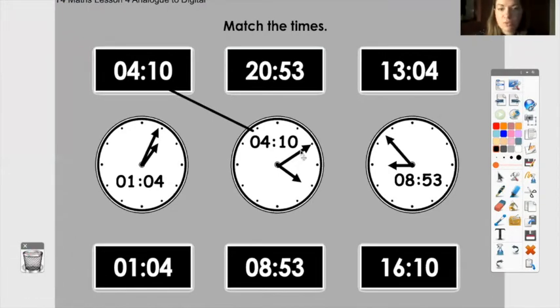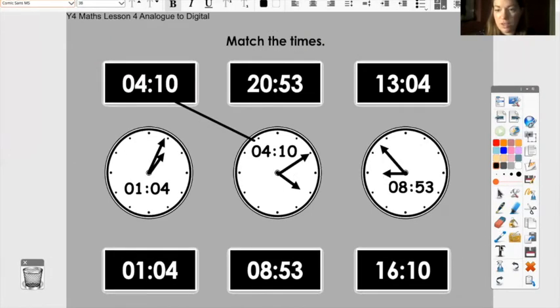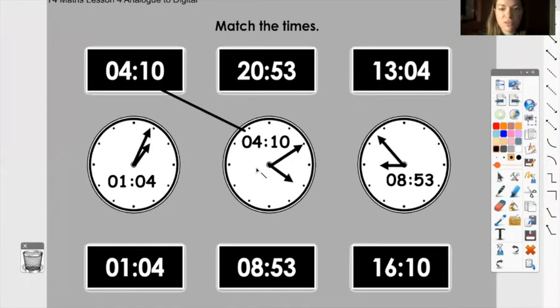So if I am adding 12 onto here, back to what we were doing, 04:10 in the morning, that's shown on there. And what I need to do now is add 12 onto 4, so that's 16. So 16:10, those three are all showing the same time. Okay, equally, if I am trying to read a 24-hour clock time here, so I've got 20:53 and I think, oh, I've no idea what that is, subtract 12 from your hour and it will give you the actual hour that we read in the 12-hour format. So 20 subtract 12 is 8. So this time, there it is 8:53. They go together. I've already got 8:53 on there.